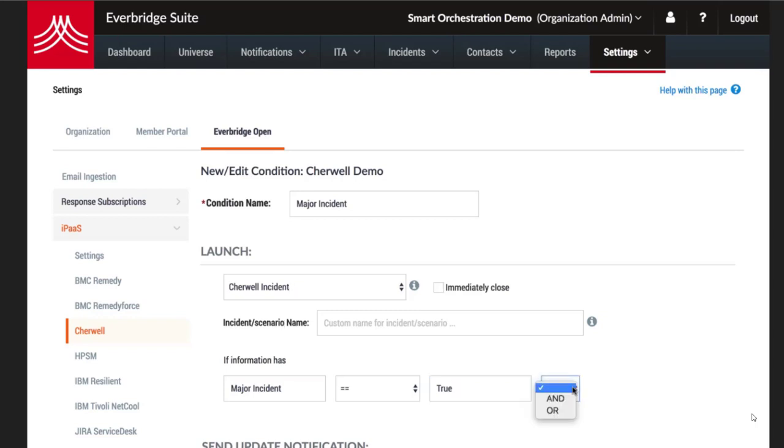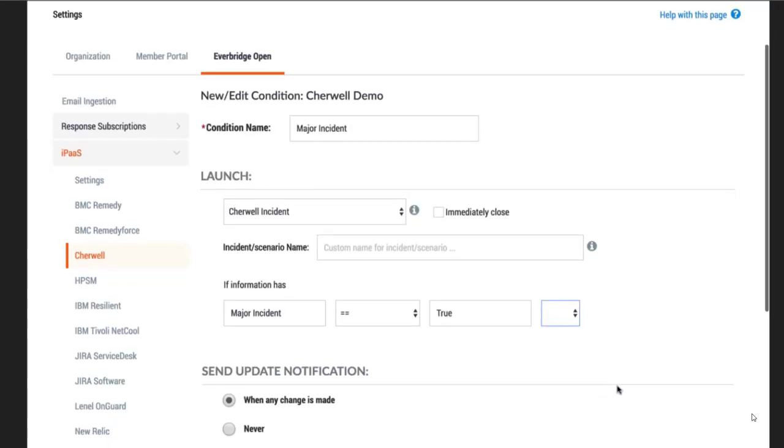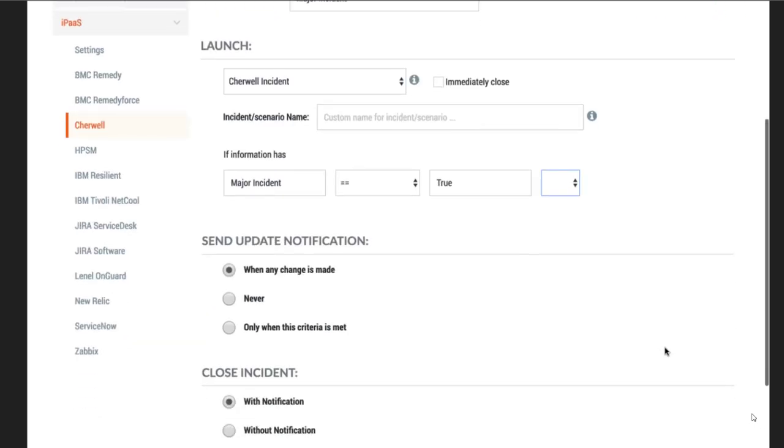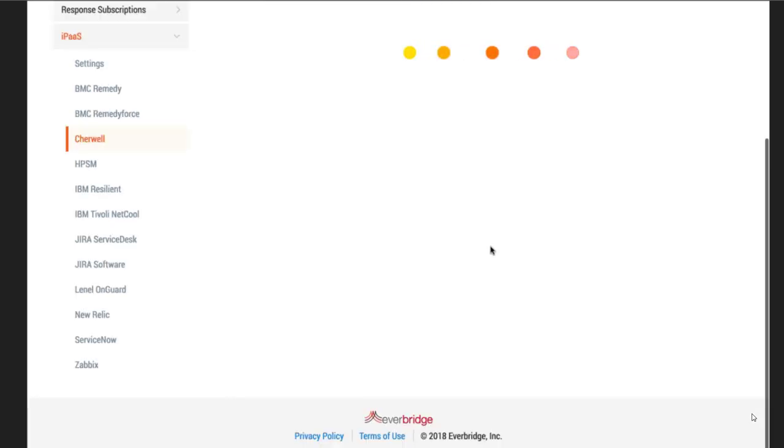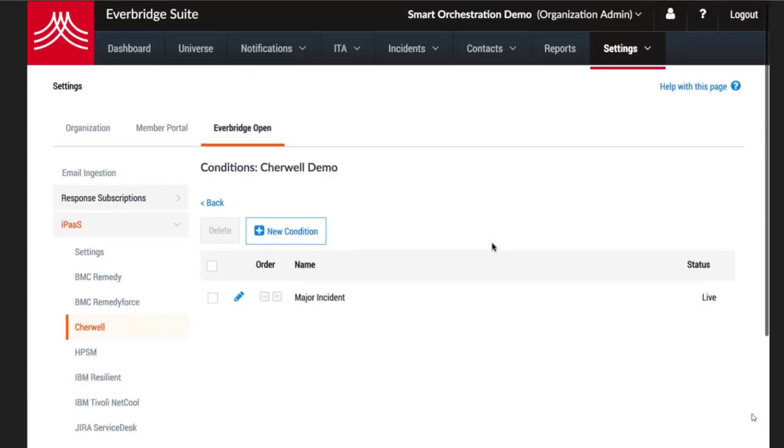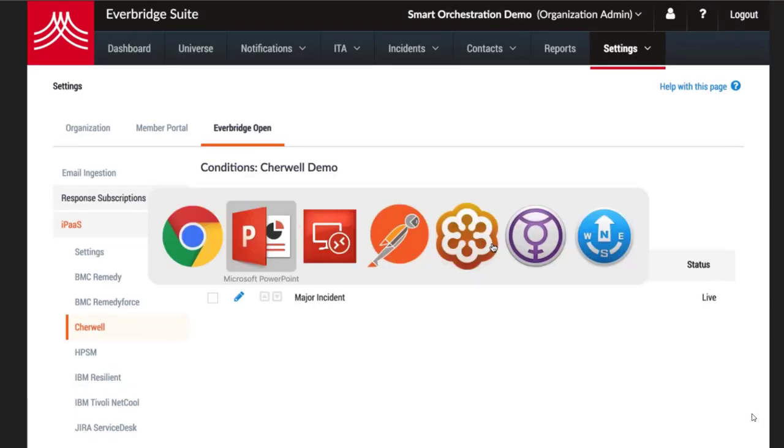You can define complex conditions with multiple ands and ors, but right now, we're only launching major incidents coming in from Cherwell. It's going to launch this template, and within that template, we have all the conditions and rules, whom to go, who's on call, and all those things, fun stuff for Everbridge. We're going to save this, and that's about it. On the Everbridge side, it's all done.